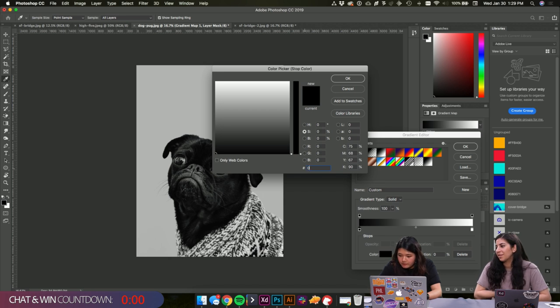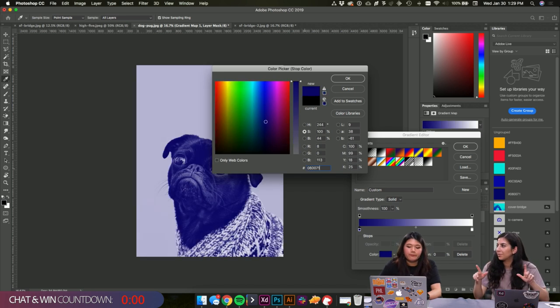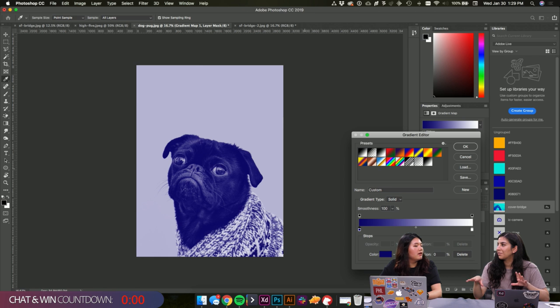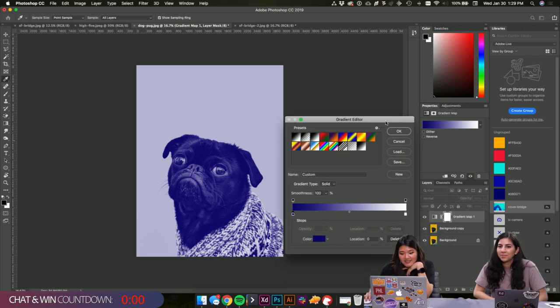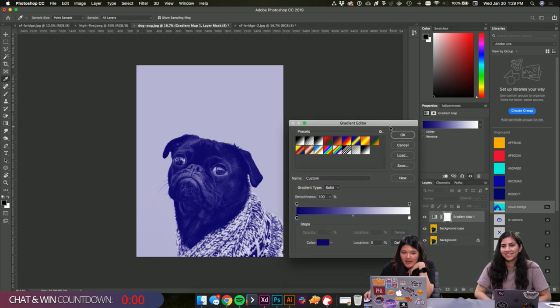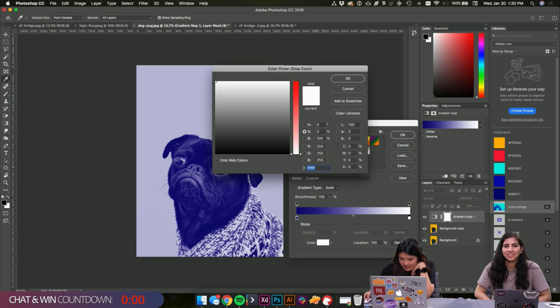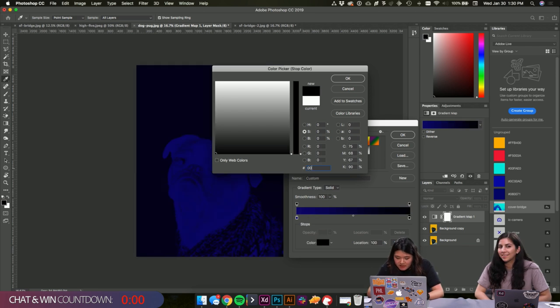Is there a way to save the dark blue and light blue thing that you created so you can reuse that on each picture? Maybe there probably is, I don't know. If you know how to do that, let me know. Yeah, let us know. I feel like that would be easier, to sort of create a set filter. Yeah. You know, I think there is. I'm gonna dig in to see.